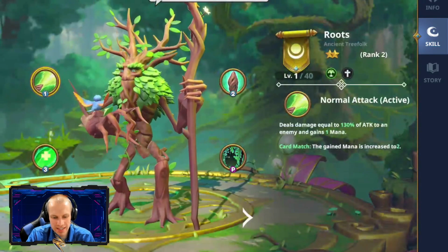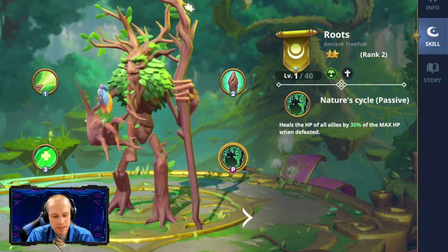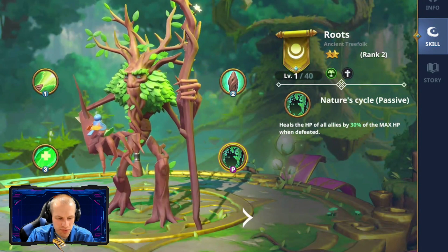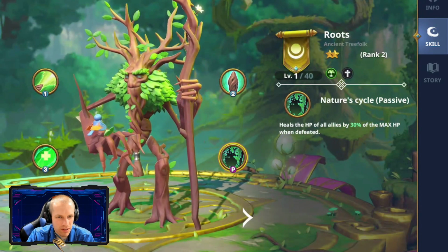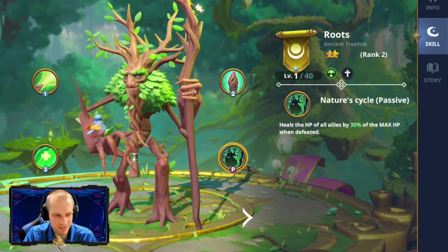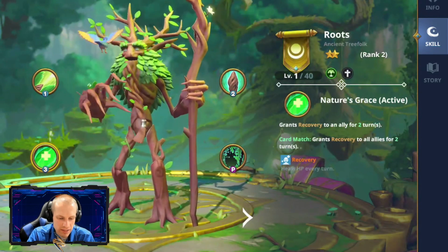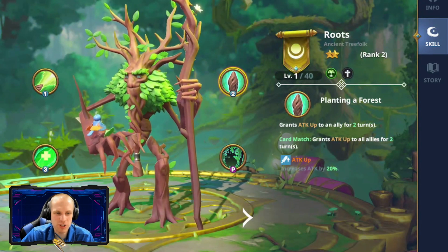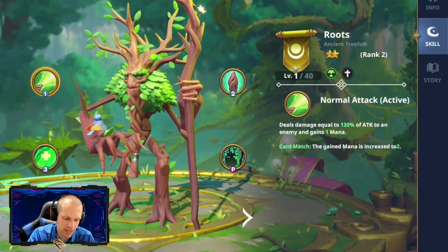So Roots is the other one again. Zoe was B tier. Roots is B tier as well. Passive heals the HP of all allies by 30% when defeated. I wasn't a huge fan of that because a lot of times it just didn't come into play if you're focus firing well. Roots is either gonna die early and there's nobody to heal, or it'll be the last one, and at that point it doesn't matter. But we've got some similar buffs here. Grants recovery to all allies, grants attack up to all allies. So here, instead of granting attack up to a single ally and giving them turn meter, you're just giving out attack up to everybody. And I think that can be nice. And the standard normal attack there.